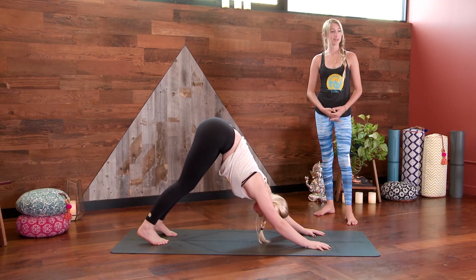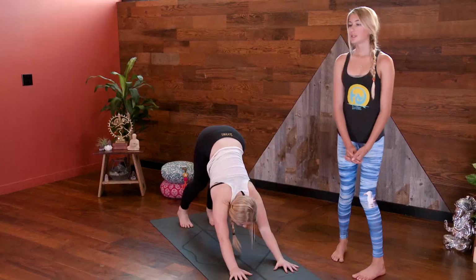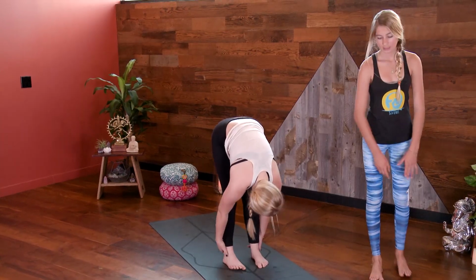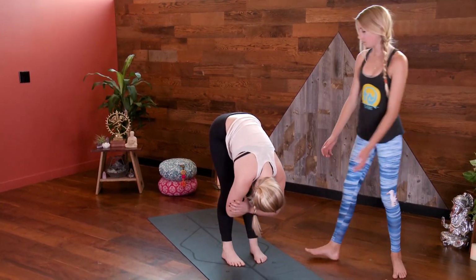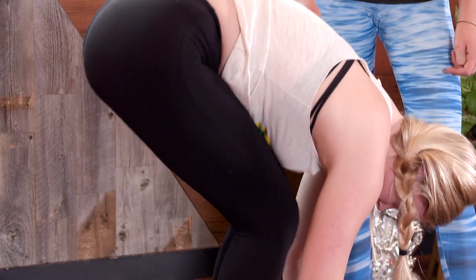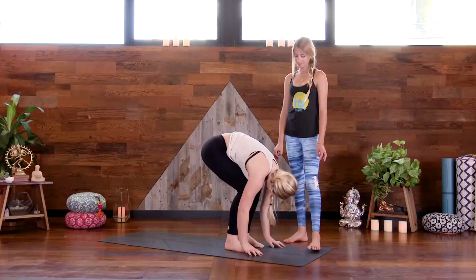And inhale, gaze in between the hands. Exhale, gently step both feet coming into a forward fold. And here, exhale, go ahead, release, letting the head go. And you can always bend the knees here as a modification.